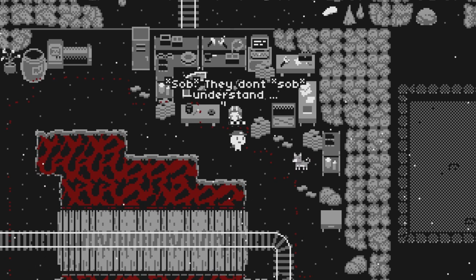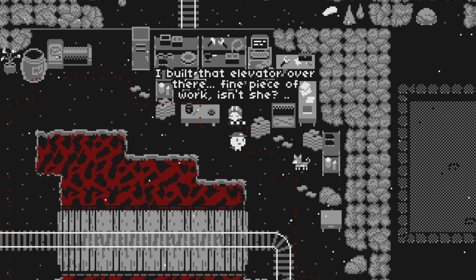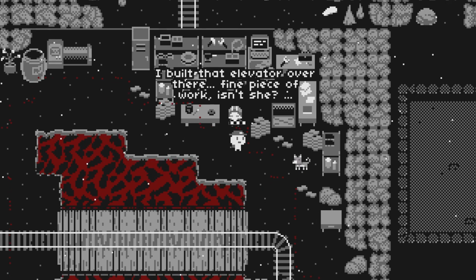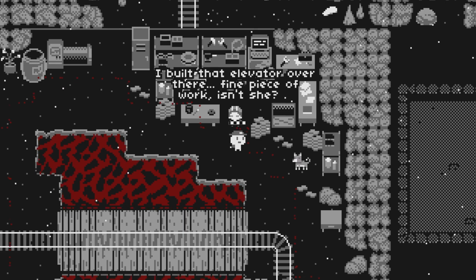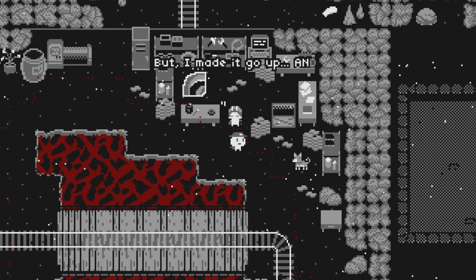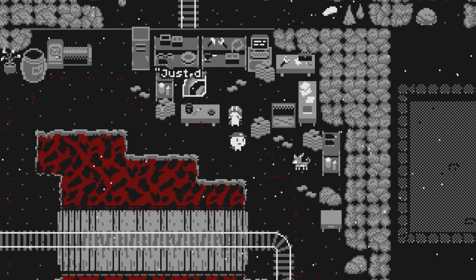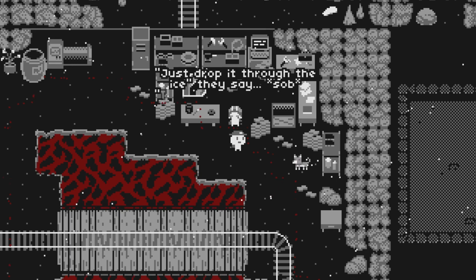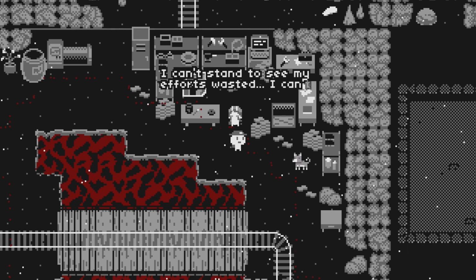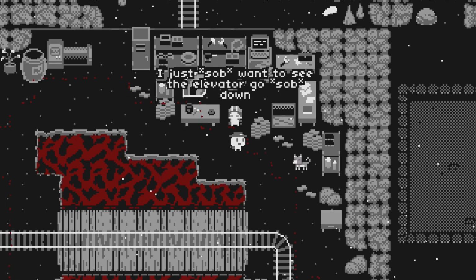Sob. They don't sob. Understand. I built that elevator over there. Fine piece of work, isn't she? Like how in performing this text, I just say the word sob. I'm not going to put any more effort into it than that. But I made it go up and down, but they only ever use it to go up. Just drop it through the ice, they say. The crystals are fine. I can't stand to see my efforts wasted. I can't work like this. I just want to see the elevator go down.